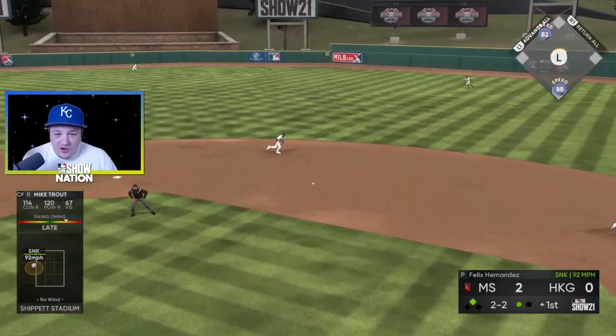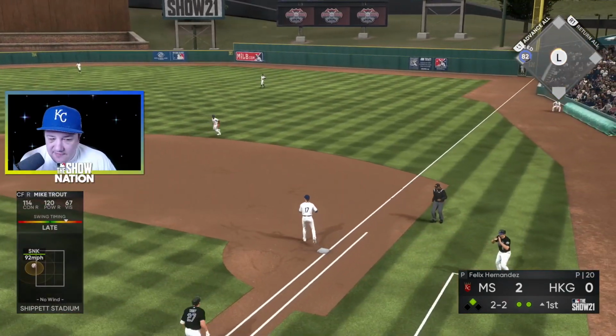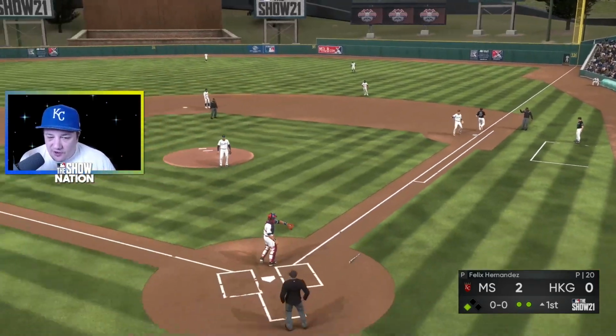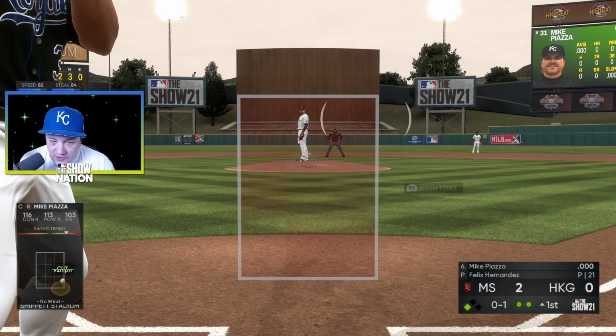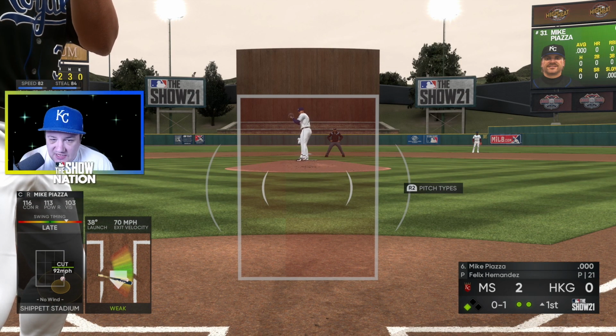On the hands, we didn't pull that pitch. We stayed back on it. Get the runner over to third base. Let's see if we can clutch up here with Piazza. So the other Piazza was a World Series reward in season 1. Now we got the SIG version.